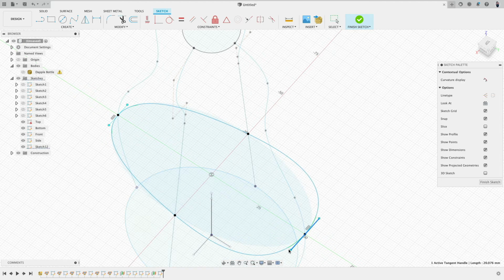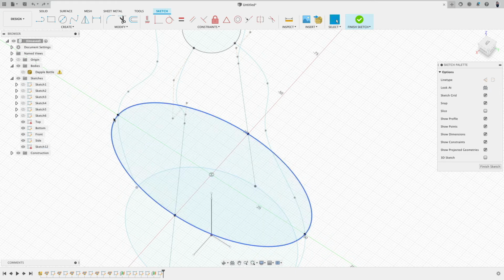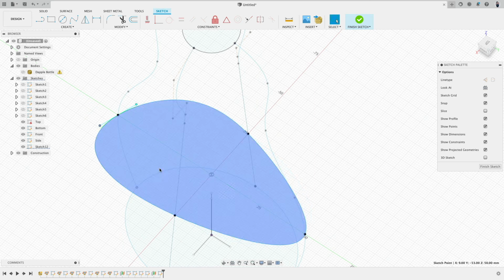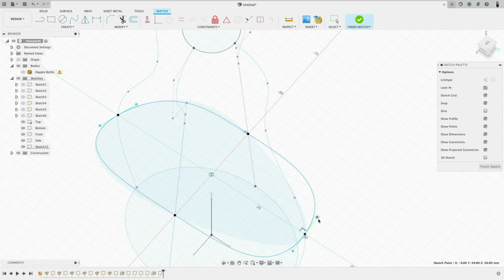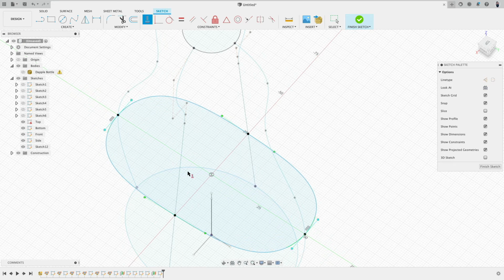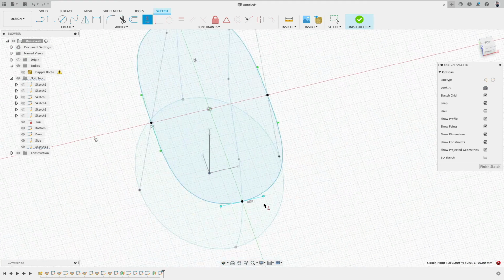Oh, what's going on now? That's interesting. Hold on, let's undo. Okay, first, drag this out funny, drag this one out funny, then, yes, now the handle, and then this point to hold the mouse button, sketch point.